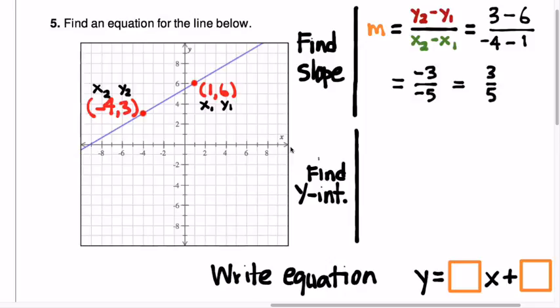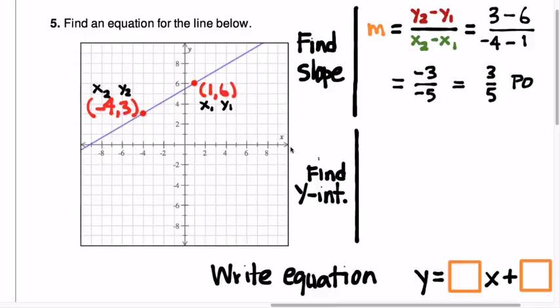3/5. It's just 3/5. You can cancel the negative signs, but there's really not much else to do there. So here we've decided that the slope of this line is 3/5. Why does that slope make sense given the picture on the left? Rise over run. And what does the number 3/5 tell us that we can quickly identify in our picture as far as which direction the line is going? It's going up because the slope is positive.